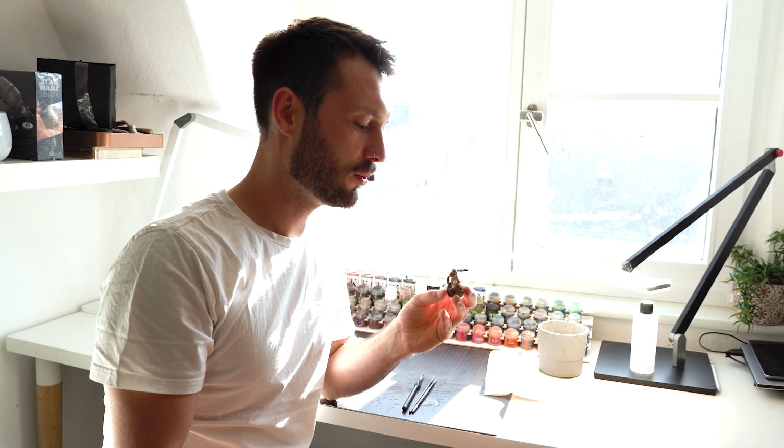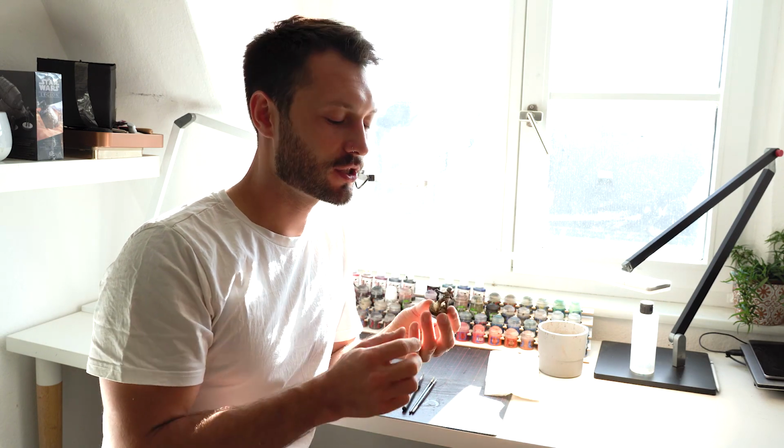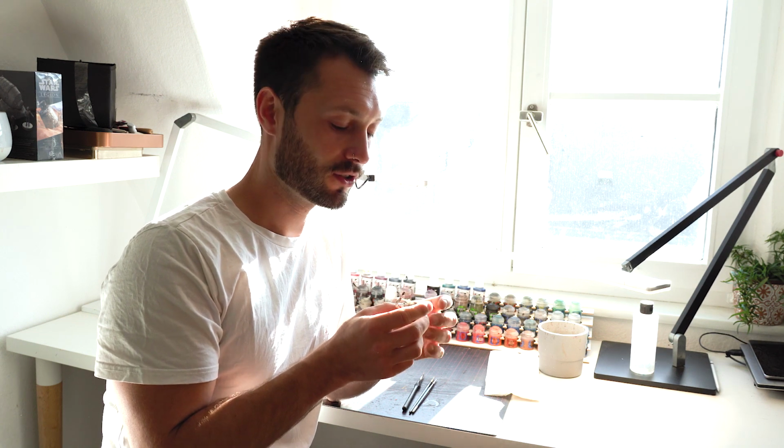This is Lucas again, Chewie painting. Today we will be painting this Stormtrooper. I will go step by step through the single steps. So without further talking, let's get right into it.